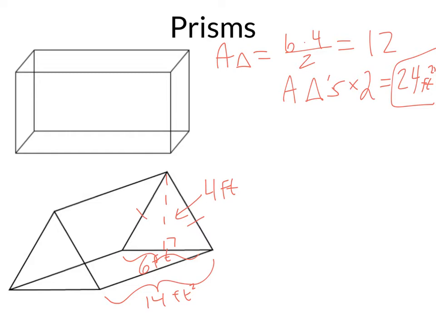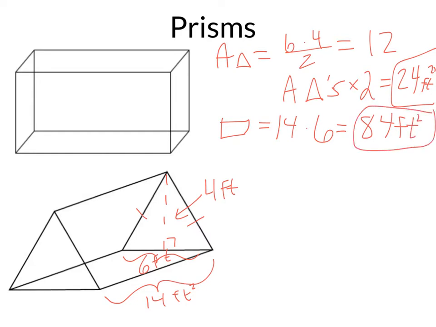Well, I got that bottom rectangle is 14 by 6. So one of the rectangles is 14 times 6. Well, 10 times 6 is 60, plus 24, that is 84. And it helps to be good at some mental math here, kids. Because when you're out on the job site, pulling out that calculator every single time. If I'm always busting out my TI-84, that's going to be a whole big pain in the butt, don't you think? I'm not going to lug that around everywhere.